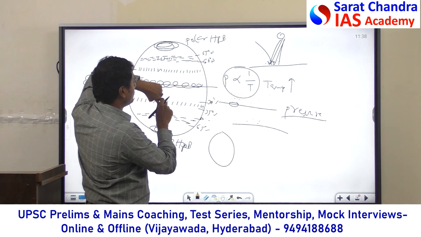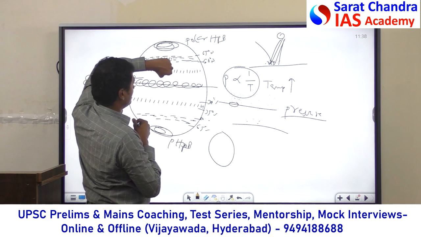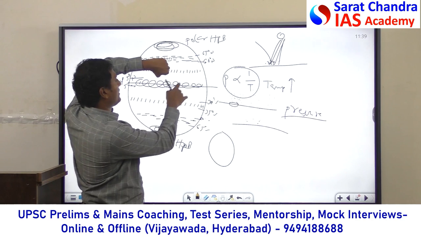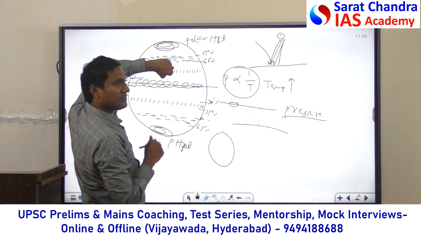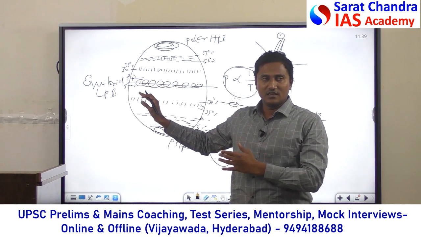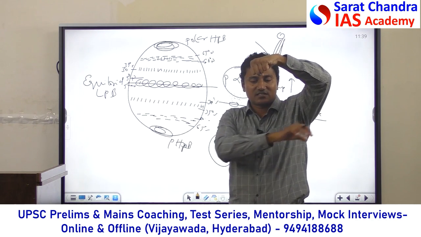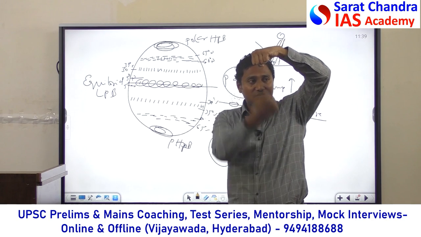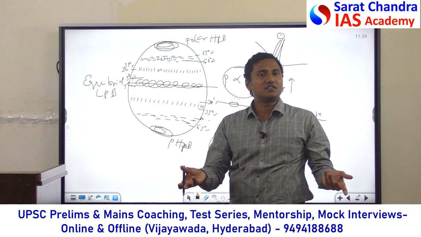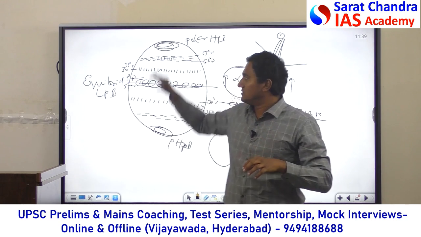So when the sun goes to, in the month of May and June, is the sun above the equator or the Tropic of Cancer? So when the sun is above the Tropic of Cancer, will low pressure be there on the equator or here? Obviously here. Understand? In this diagram, I told you that the sun is mostly above the equator, so the equator has high insolation, high sun rays, so high temperature. That's why low pressure builds. But this is not the same throughout the year. If the sun is always above the equator, then this is exactly correct.